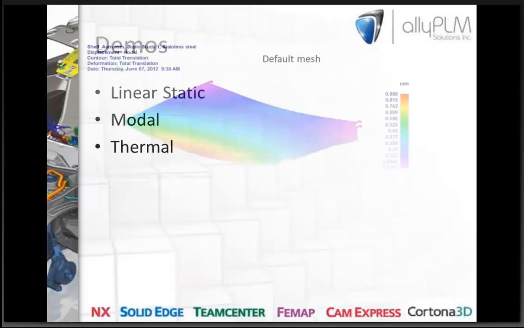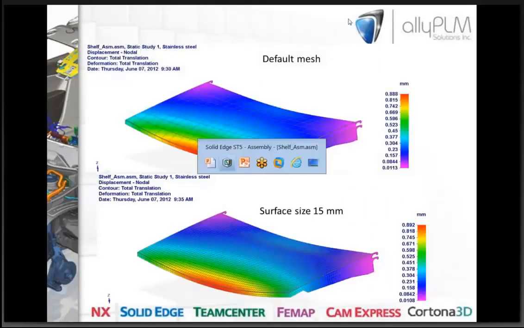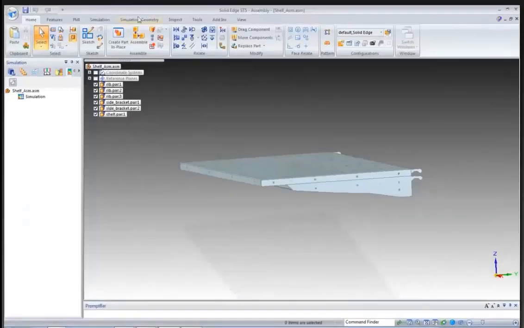So why don't I get on to it here? All right. I have the Solid Edge Simulation in ST5. We're adding functionality, which we're going to talk about as we go along here. But I want to show you not only the really cool stuff with ST5 that's new, but also discuss how to use engineering judgment during pre-processing in order to make the correct assumptions, and during post-processing in order to validate our results. So we're going to start with the static demo.